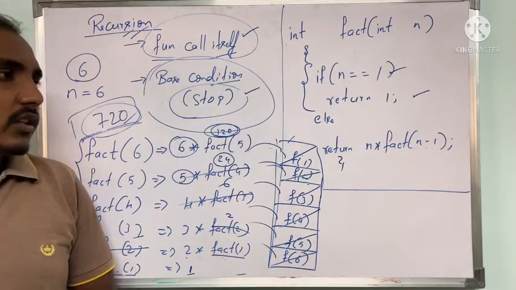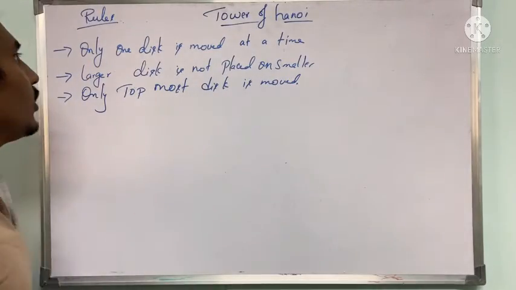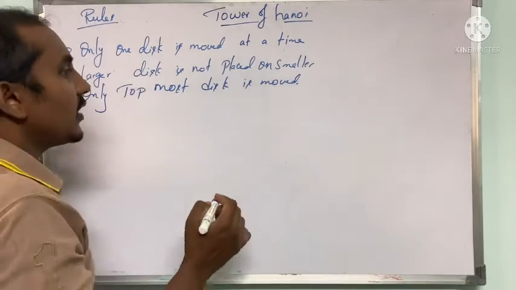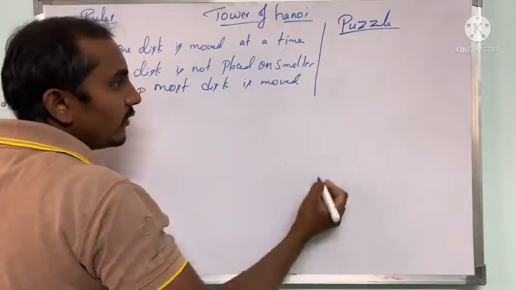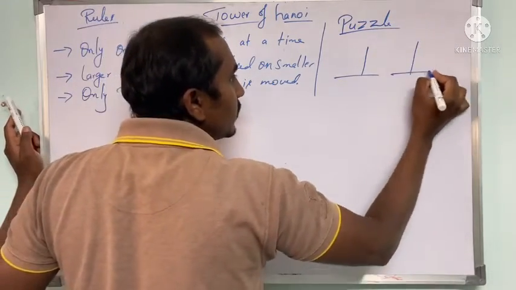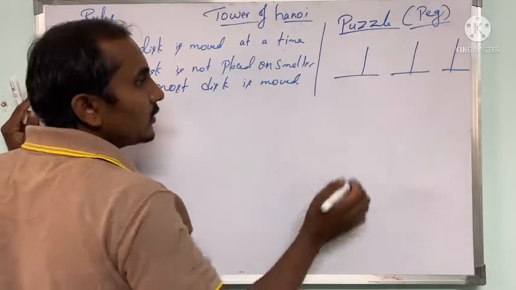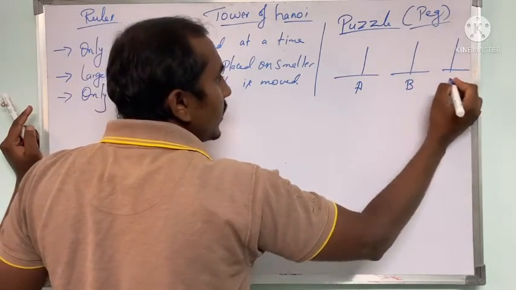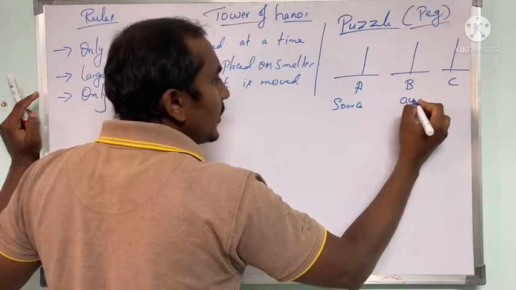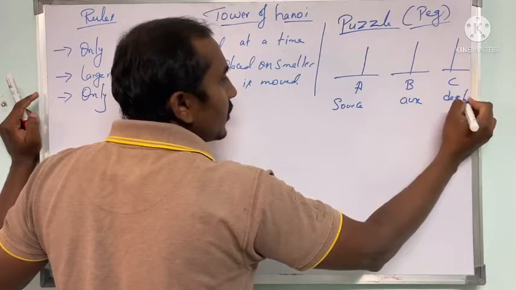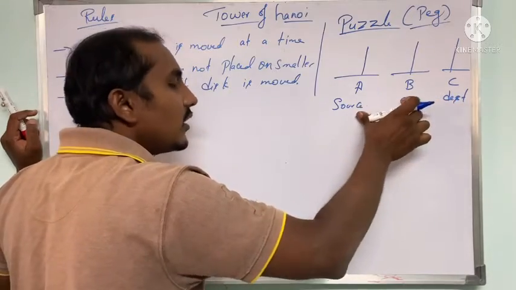Next I am going to continue with the topic called Tower of Hanoi. Tower of Hanoi is, simply put, a mathematical puzzle. It is just a puzzle. In this puzzle, you are going to have 3 towers, also called 3 pegs. These 3 pegs we will name A, B and C. Also you can consider them as source, auxiliary and destination. You can replace anything here. You can consider one as source, one as destination and another one as auxiliary.